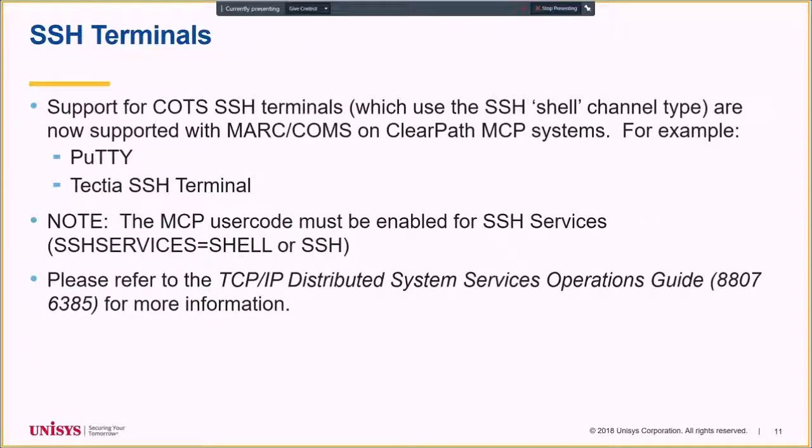We now in the 19.0 release also support terminals coming across the SSH protocol, which use the shell channel type. So for example, you would be able to run PuTTY and the Attachmate SSH terminal from clients to MCP systems. You have to enable the MCP user code to use SSH services. And if you need more details about setting this up, please refer to the TCP/IP Distributed System Services Operations Guide for more information.